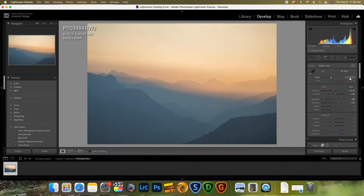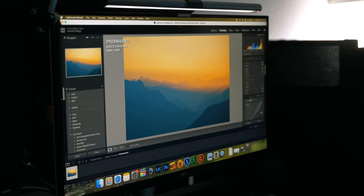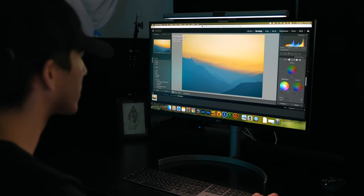I'll adjust the contrast, overall exposure, highlights, shadows, blacks, and whites. Then I'll move into white balance — color temperature and color tint. If you've shot in RAW and nail down your white balance well, it makes it easy to edit naturally to what the photo actually looked like in real life, and you won't need much specific color grading on color wheels or HSLs. After white balance, I move into vibrance and saturation to get the color and life where I want it — I like my photos a bit vibrant but I'm careful not to push them too far to where they look fake or pastel-y. Then I'll move into HSLs for small color, saturation, hue, or luminance adjustments to individual colors, and sometimes — though not often — into the color wheel section of Lightroom.